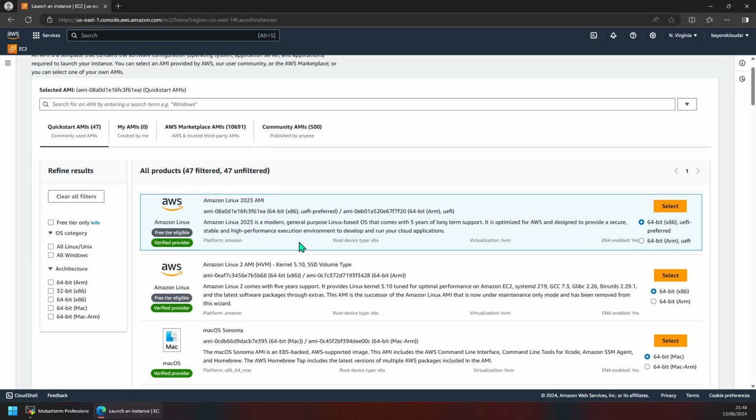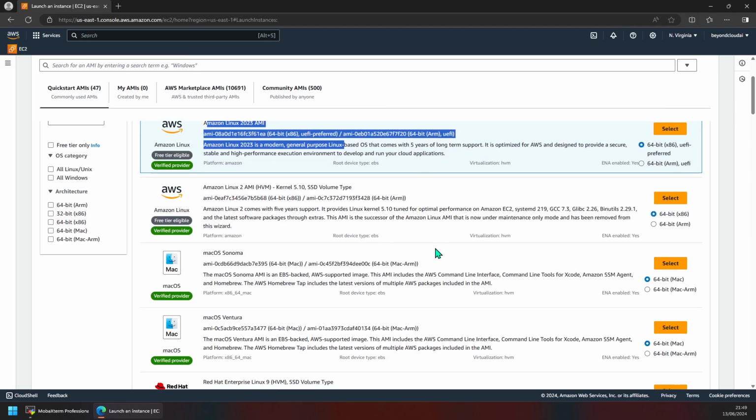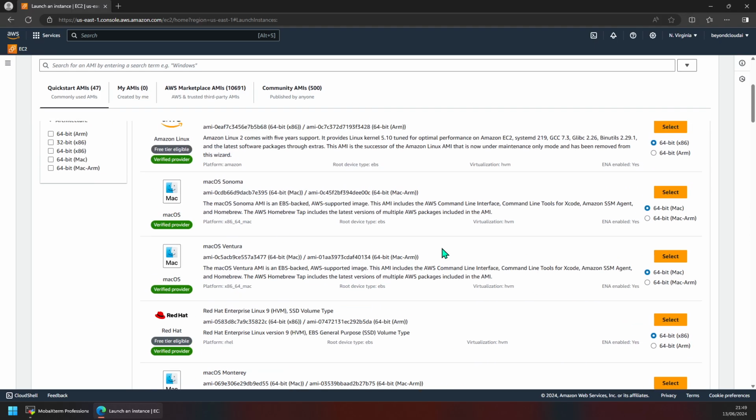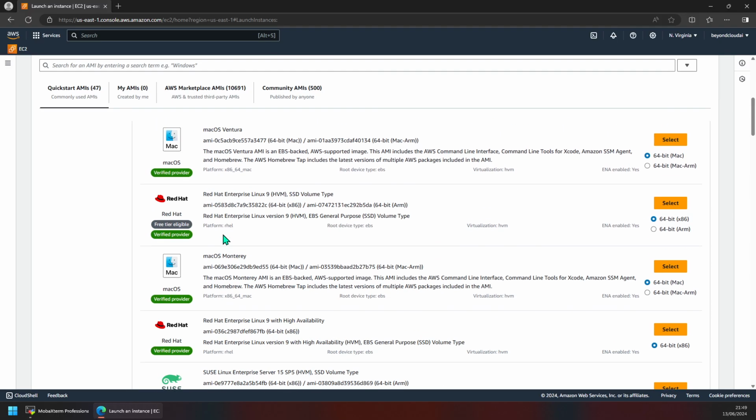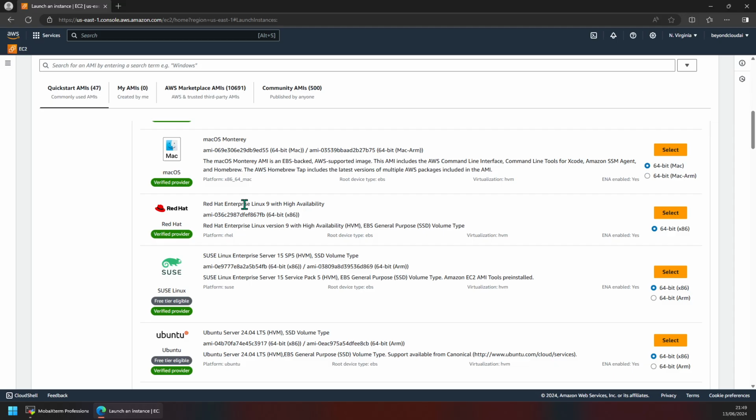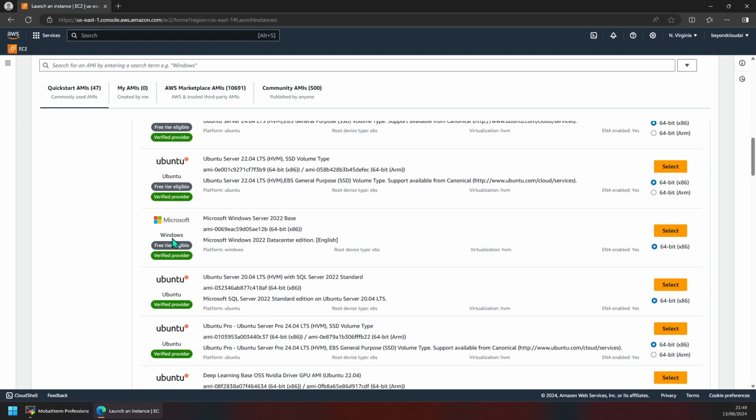We are looking for something very small and tiny to run our Docker and Kubernetes. Now I'm going to choose this AMI 2023. You can also choose some of the freewares, but do remember the free eligible one. It tells you that it is actually an open source operating system. Not for this. This is Red Hat Enterprise Linux. This is an enterprise operating system, but still it's available for free. But there are other Red Hat versions over here, which is not for free. So SUSE is there, Ubuntu is there, Microsoft, a few versions are free for you to work with.